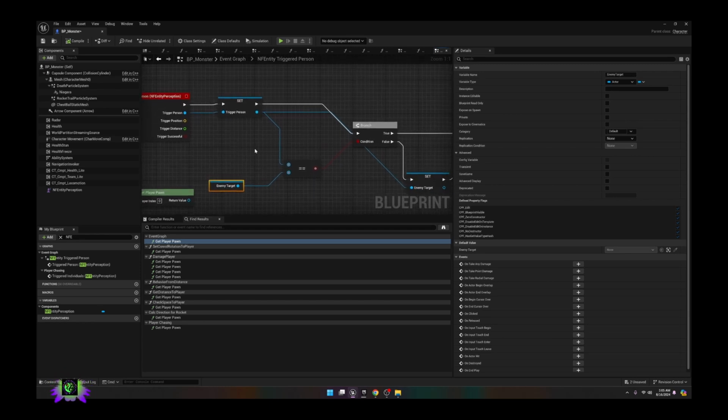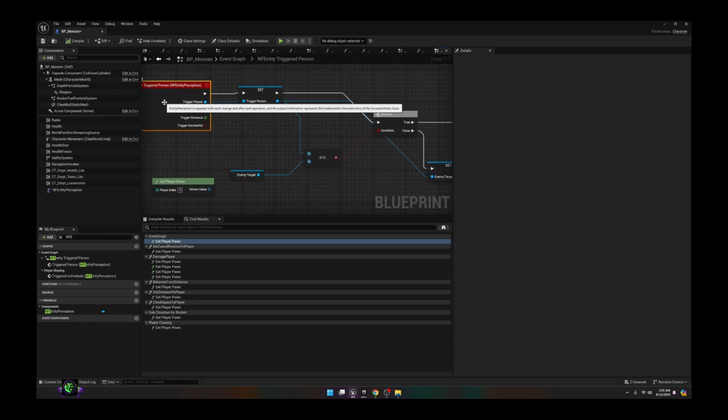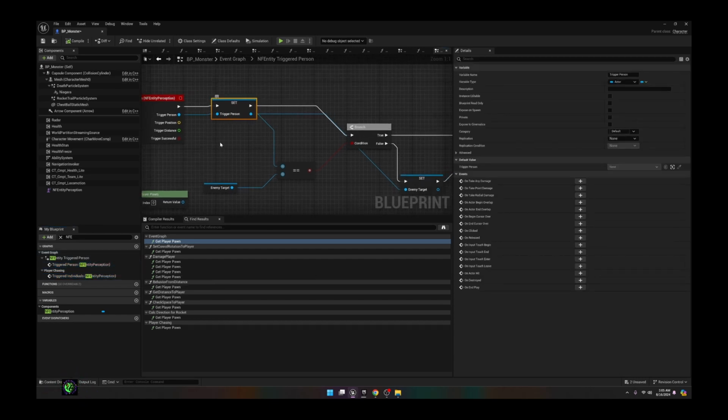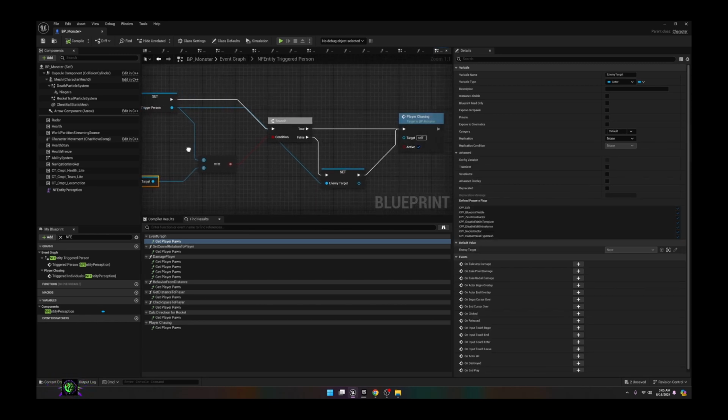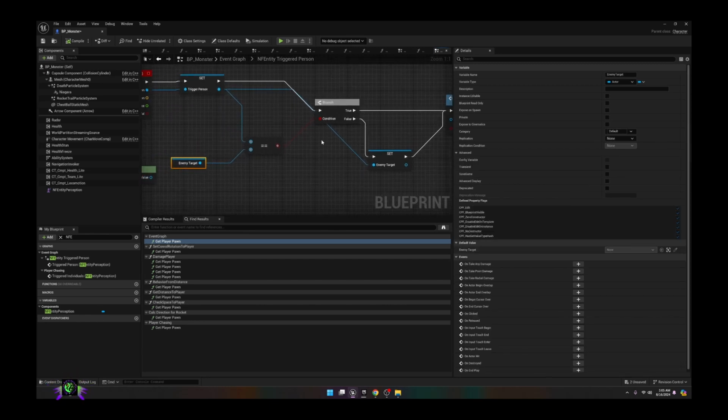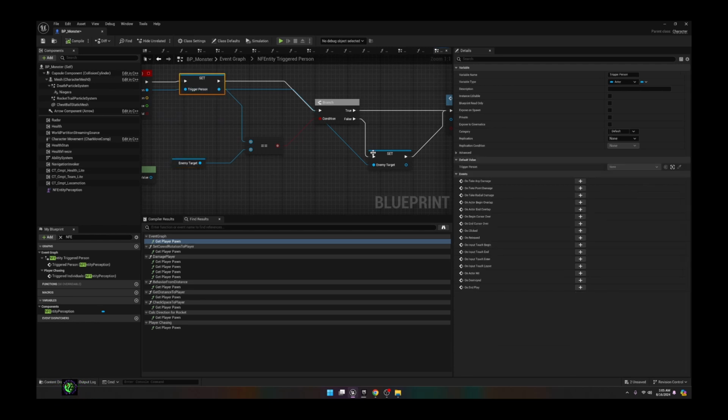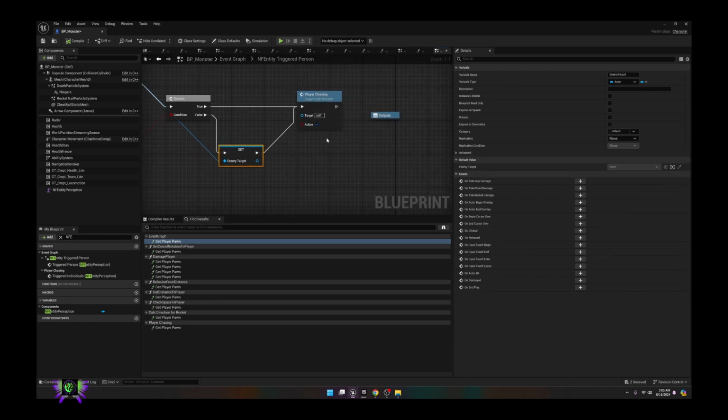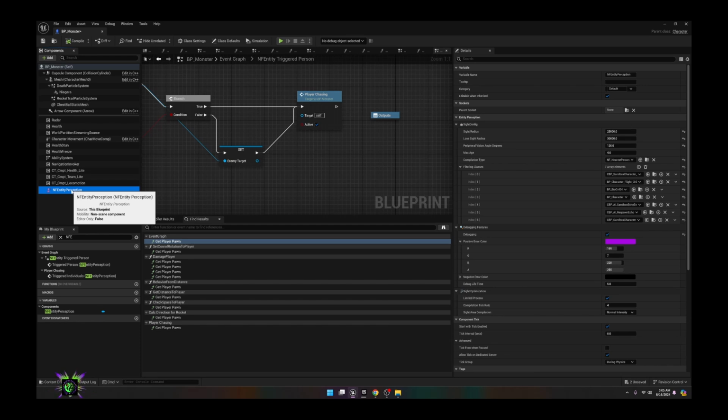And like I said, your blueprint's not going to be like mine, but I'm just giving you guys an example of how I implemented it. With this one being the trigger, every time an actor is called by this triggered person, I just compare. If this actor is the same as this actor, then I set it to chase my character. If it's not, then set this actor as the enemy target and then chase them. All right. And it's worked beautifully so far. Now I still have a little bit of work to do on it. There are some characters that I'm sure I haven't set their perception correctly. Some of them are not set on nearest person, so I will have to go do that.